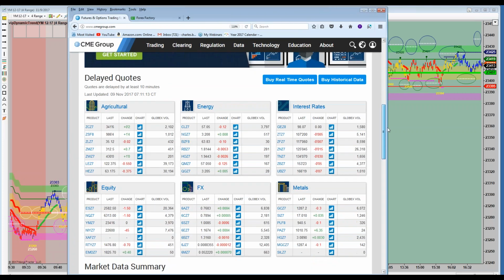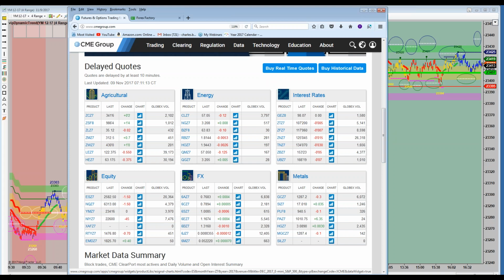If you scroll down to the middle of their homepage, you'll see on the equities, here's the E-mini S&P contract. That's $12.50 a tick. Here's NASDAQ, NQ. That's $5 a tick. They're all on the December contract. Just before the December expires, we'll roll to March, so it's every 3 months. In that sense, it's a little bit like an options contract in that it expires. Here's YM, the mini Dow, and the other one we like to trade, of course, is the RTY, the mini Russell.